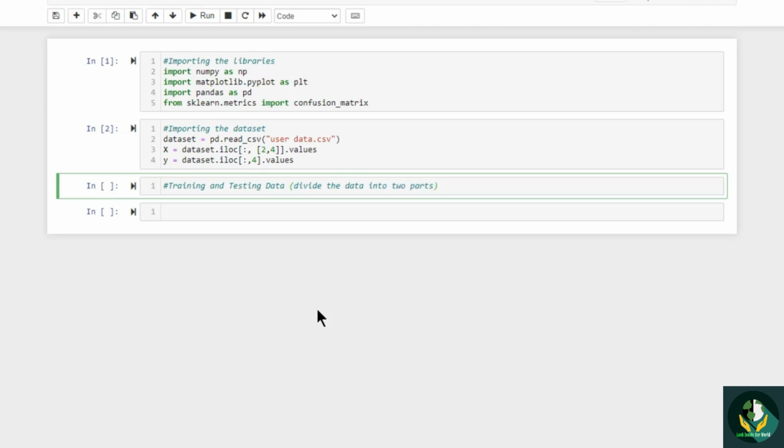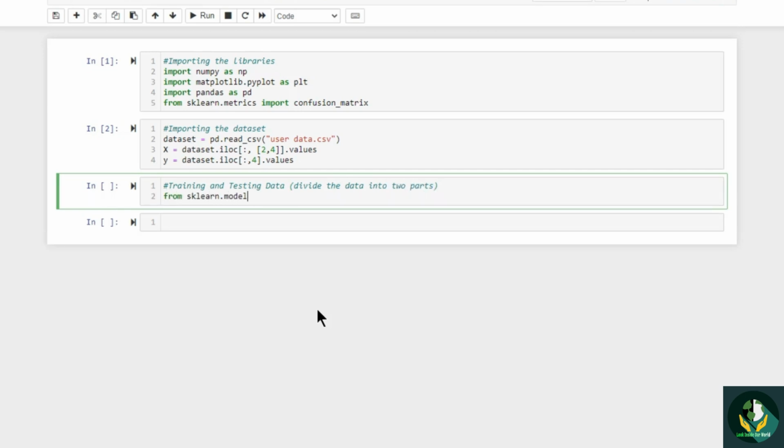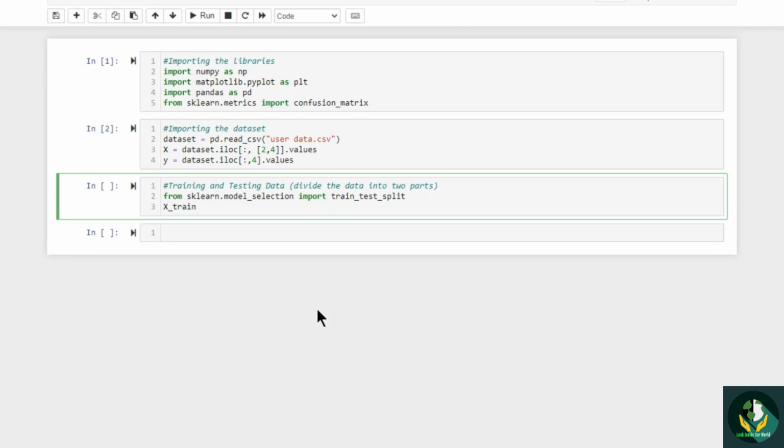From sklearn.model_selection, import train_test_split. x_train, x_test, y_train, y_test equals train_test_split, brackets x, y, test_size equals 0.25, random_state equals 0, close all brackets. And we run this cell.